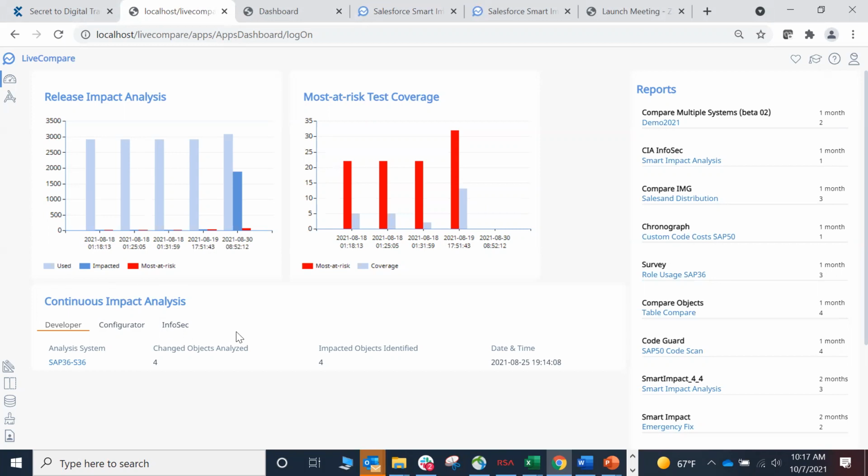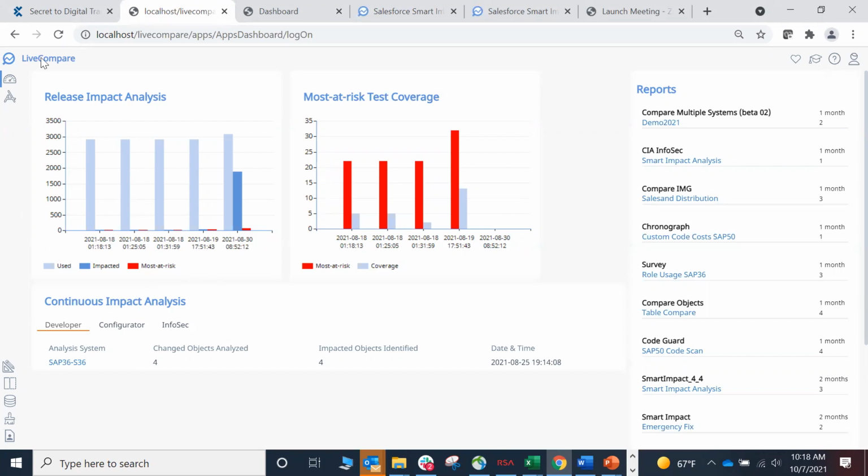As you start releasing those tasks, we are able to analyze those in an automated fashion and give you the impacted objects back right away. We also cover all of the objects that are released as well. So when you think about smart impact and those projects you're working on, or a bundle of changes that you're making, those would all go into that release impact analysis.